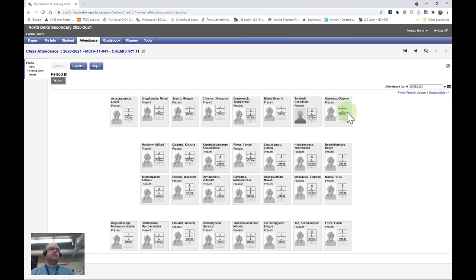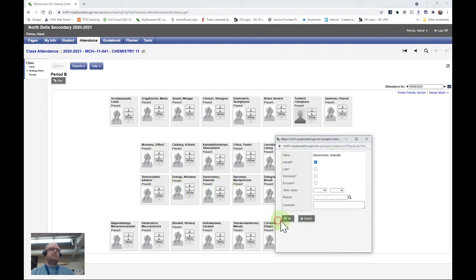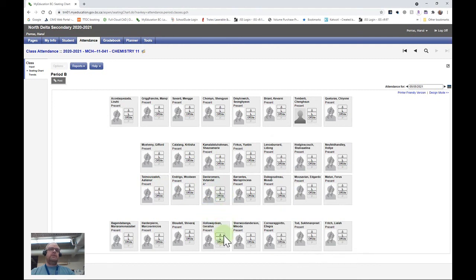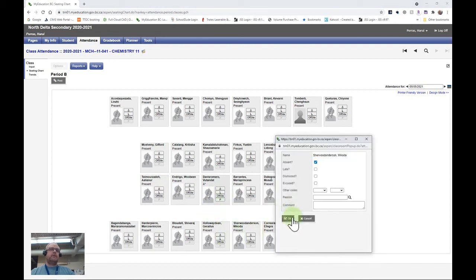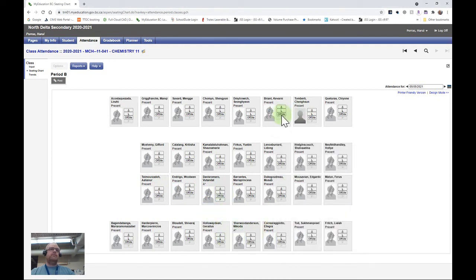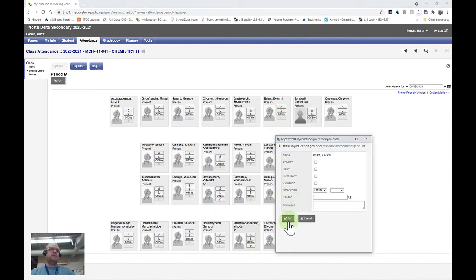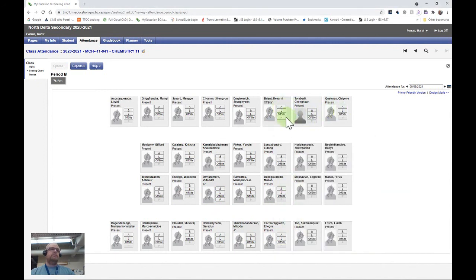So if you wanted to do your attendance, you can do that right from in the seating chart. So you have a visual way of checking. You don't have to read things out. You can just scan the room and pick which student is absent, the same way you do from your list. Okay, and if you have offsite students, obviously, you can enter them that way as well.